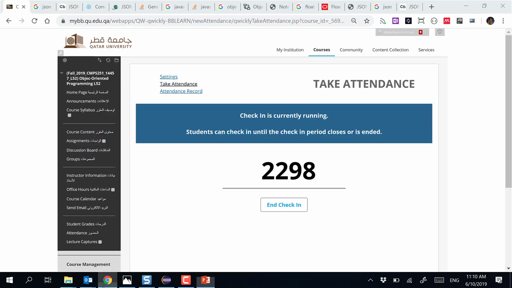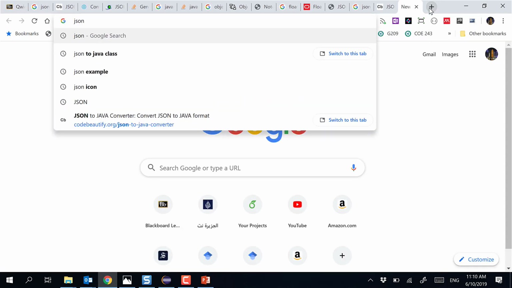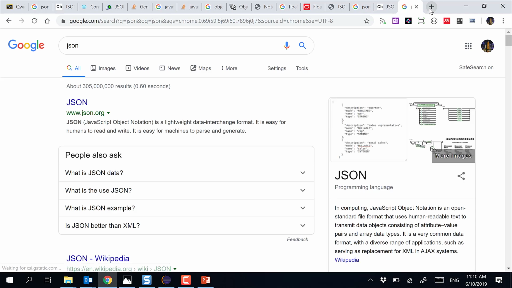So if we go to Google and search JSON, has anybody heard this term, JSON, before? I think you will hear it from now on. It's very, very popular. As an indication of popularity, you can see there are 350 million hits talking about JSON.